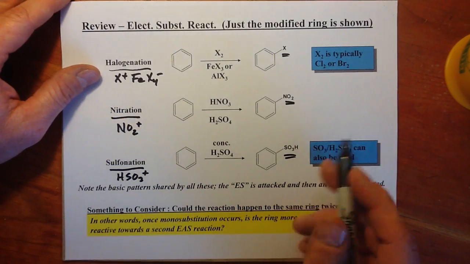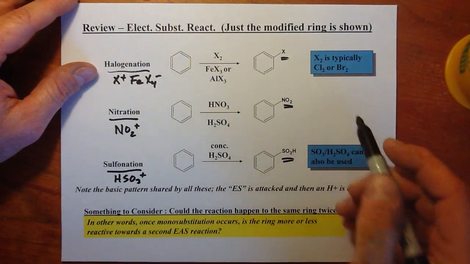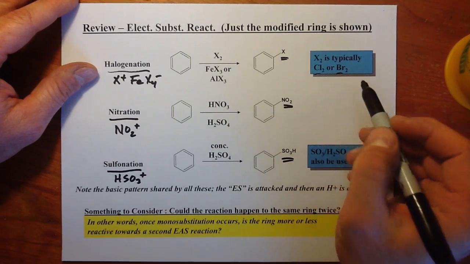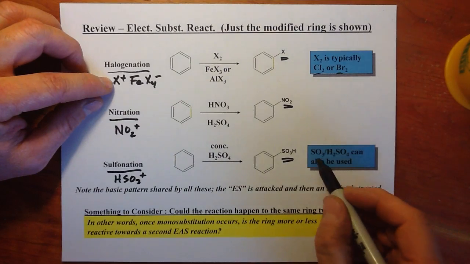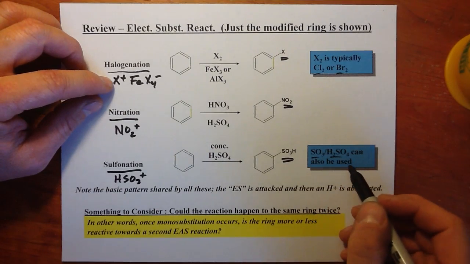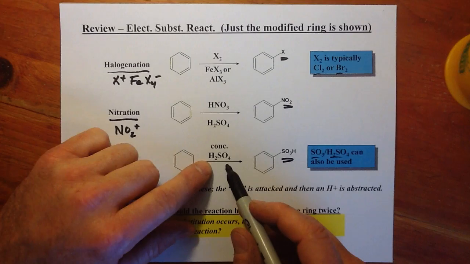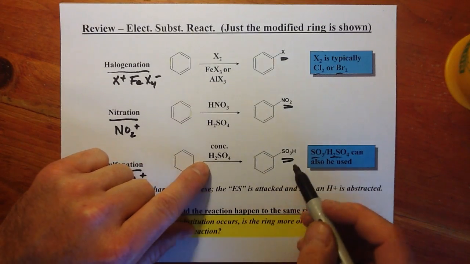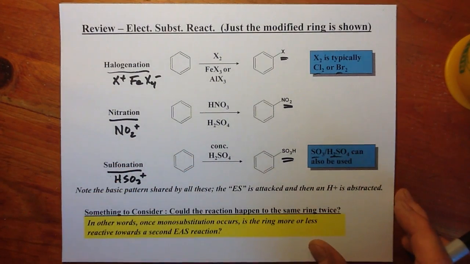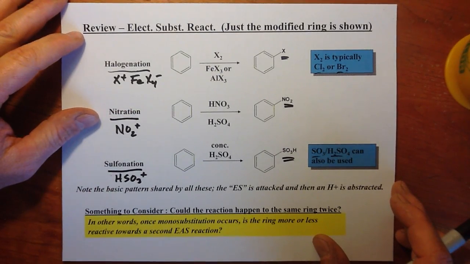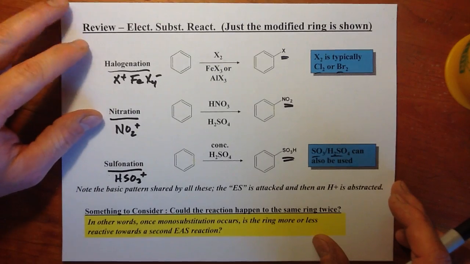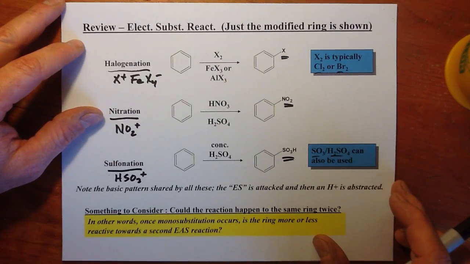Just please know that you have substitution with those electrophiles that we've identified. You have substitution of a proton. Again, if X2, we usually use Cl2 and Br2 for halogenation. And we can use fuming sulfuric acid or just concentrated sulfuric acid to make our sulfonation product. Alright, those are the three that we wanted to cover in our first video on EAS. We'll look at two more, alkylation and acylation, in the next video.